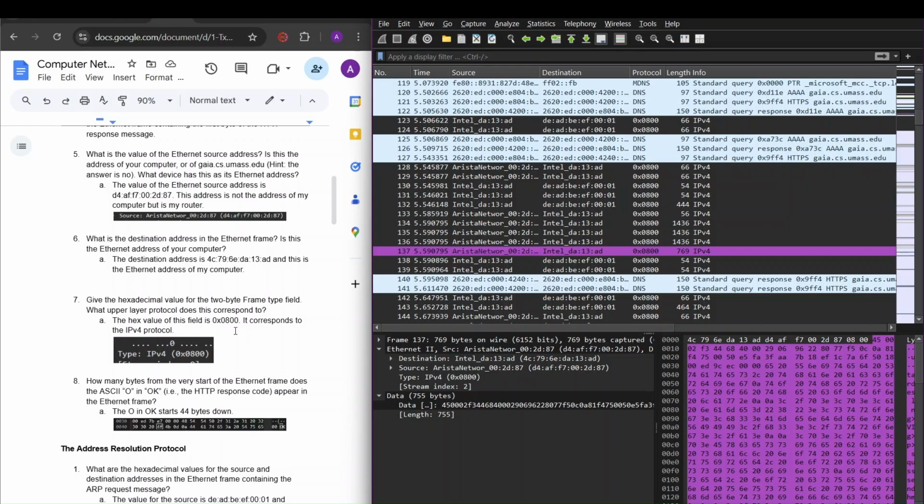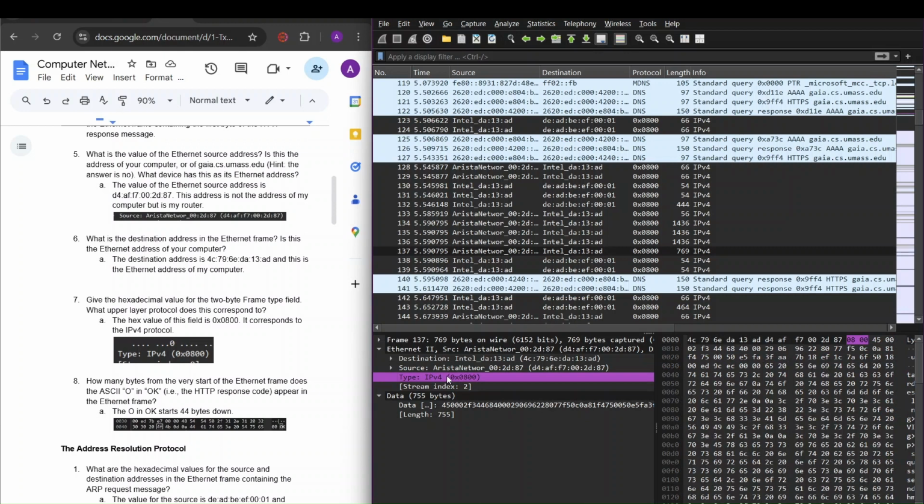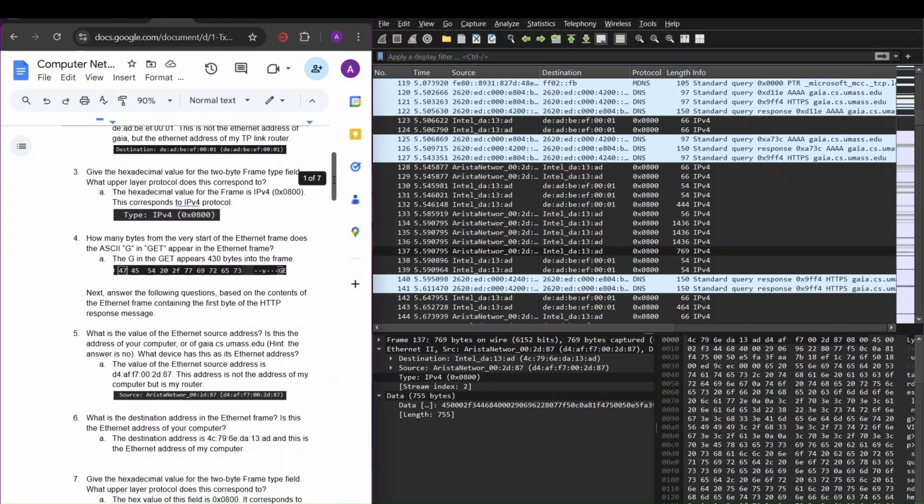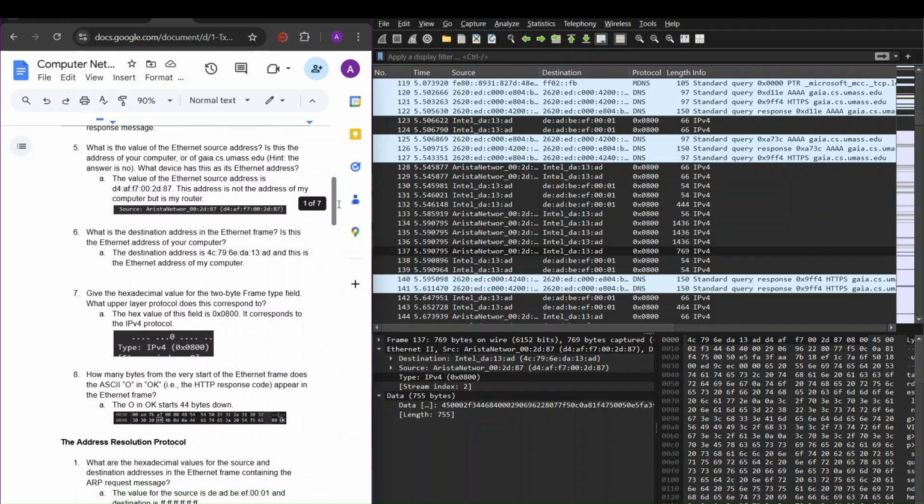Okay, 7. Give the hexadecimal value of the 2-byte frame type field. It's going to be right here, same thing as the one above. It corresponds to the IPv4 protocol.